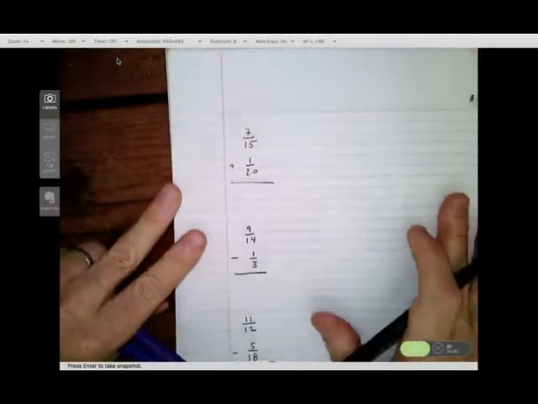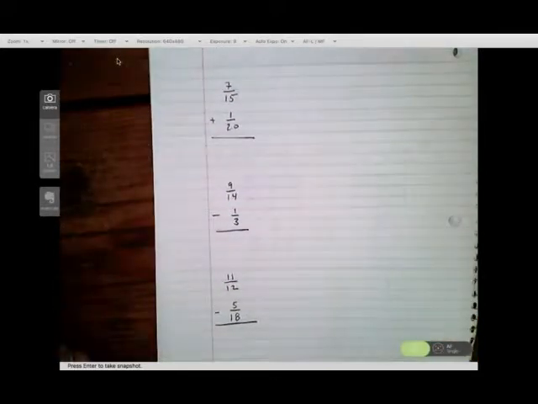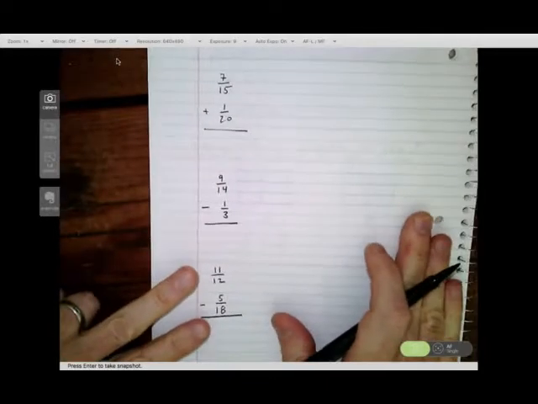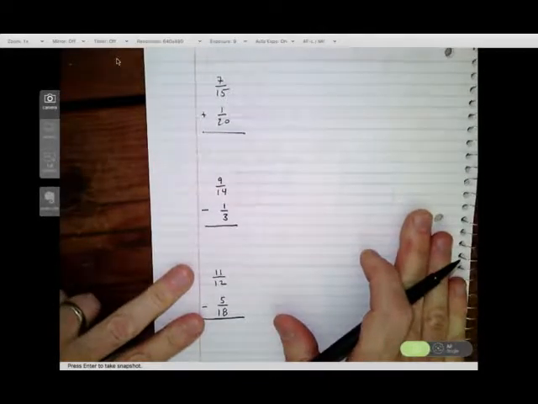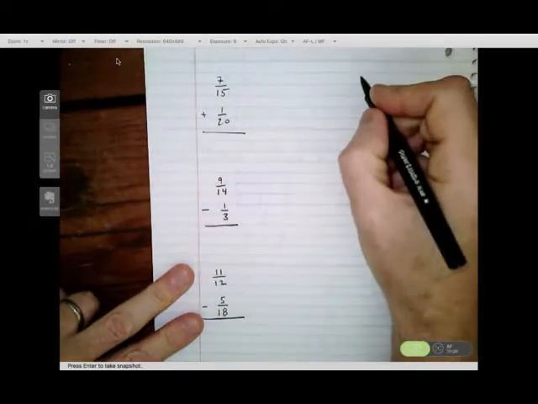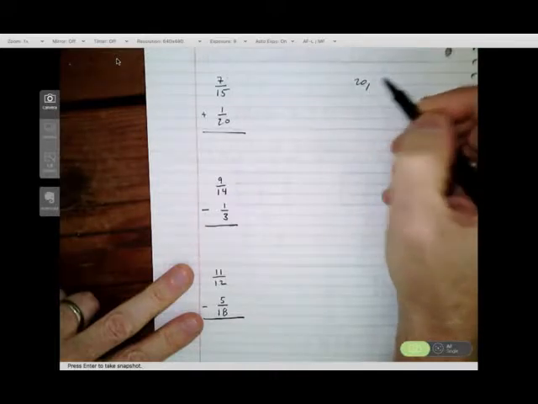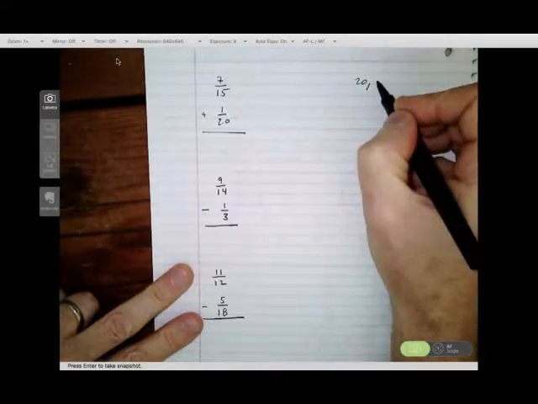Okay, I have 7/15ths and 1/20th. Now something like this, it might be a little tricky to figure out what the common denominator is. So one thing you can always do is skip count your way to figuring it out. So I'm going to take the biggest one here, and that's 20. I'm going to start with 20. And 15 doesn't divide into 20, so 20 doesn't work. Now I'm going to just go up by 20, so I'm going to skip count by 20.